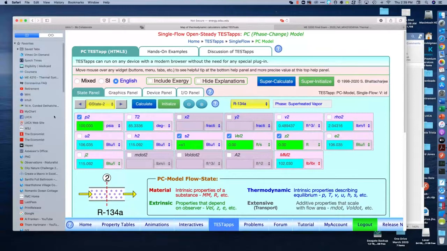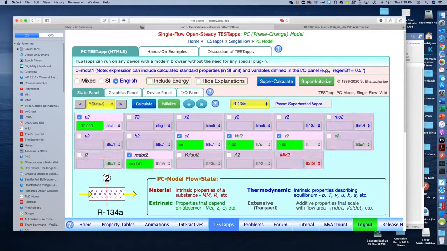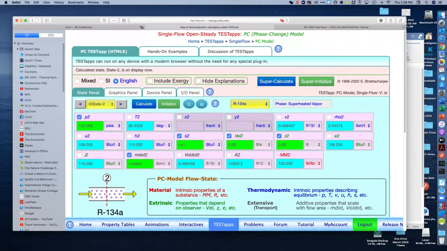And so with that in mind, and with this particular pressure, we have the two known thermodynamic states, and so our output state is fully defined, and we see that our outgoing temperature in degrees Fahrenheit is 85.33 for the isentropic compression in this particular case. I'm going to say that since this is a steady state process, the m dot is just equal to the incoming m dot. So for this particular problem, we have now solved the problem.